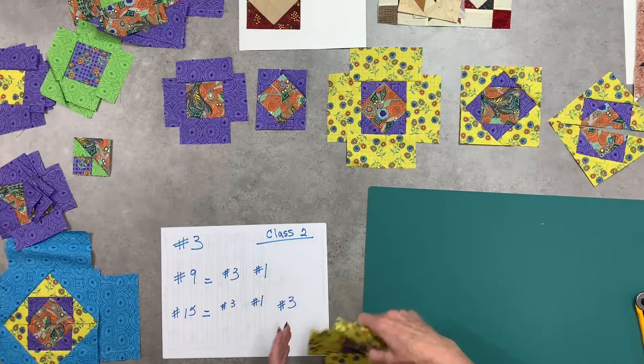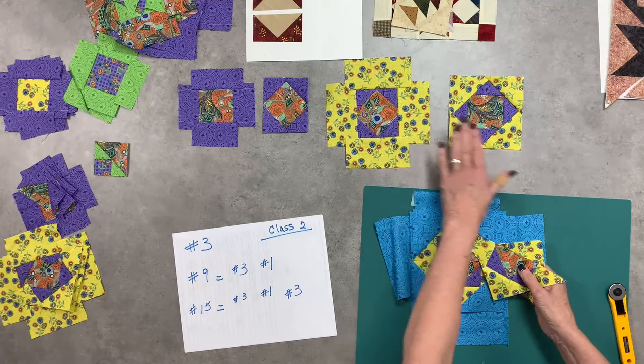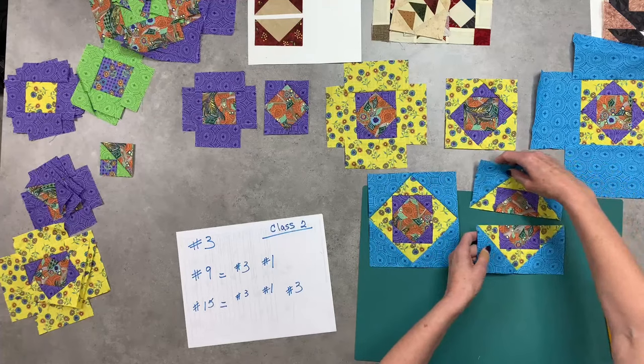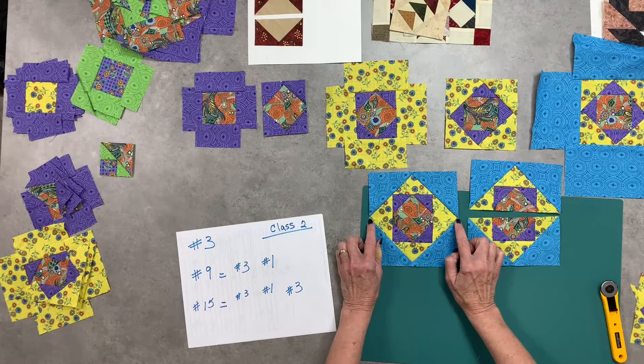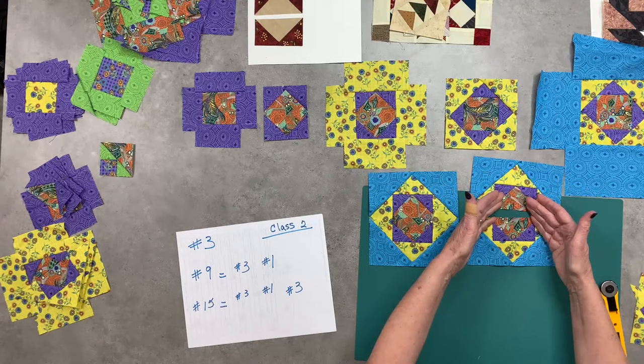All right, so for 15, we're going to start just like this, basic square, trim like an option 3, sew more strips, trim like an option 1, sew more strips, and this time you're going to be cutting it in half, getting these large rectangle units. So anytime we're cutting it in half, remember you have to 2-step those corners to cut in half. So here you can see the 2-step, the 1/4 inch. So it's just like a flying goose. It's a rectangle. It's got the big wings, the little wings, everything going in the same direction.